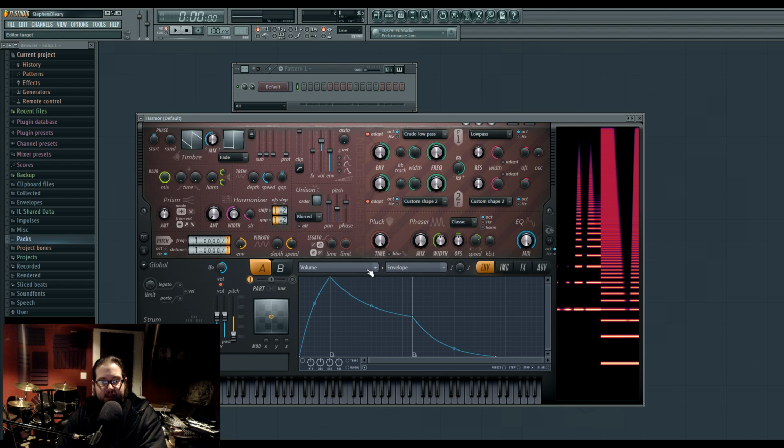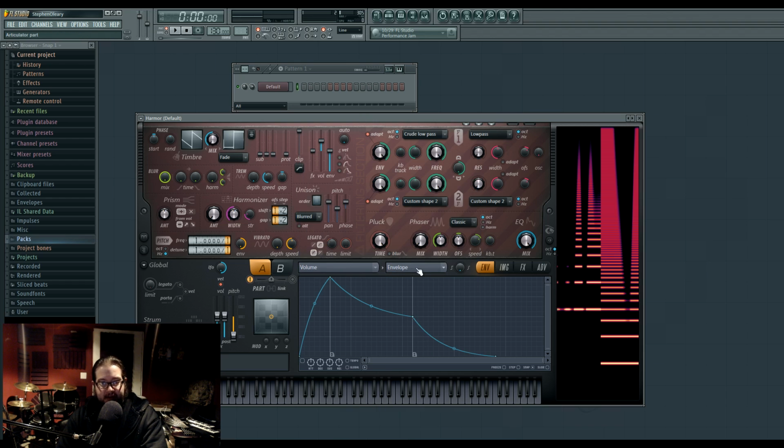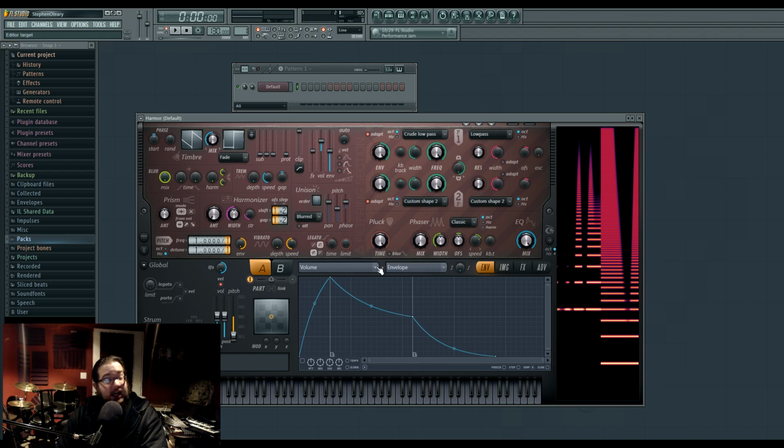Well, if you go over here into the tabs window, we actually have a drop-down menu with a whole bunch of individual parameters. These are parameters, right? And then this drop-down menu is modifiers. It works kind of in the way that Citrus does in its layered method of controlling parameters, where you have tabs that had all the parameters, and then you have a tab that had all the modifiers. There are a lot more parameters and a lot more modifiers in Harmor than there were in Citrus. So this is why we have drop-down menus to do this. However, you can also directly access these by interacting with the knobs.